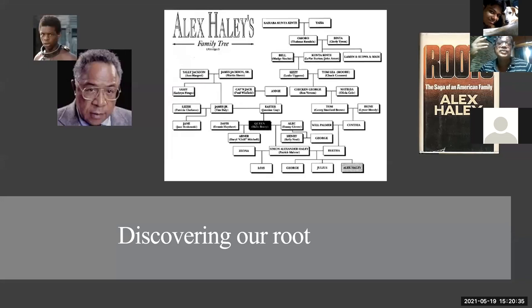The reason why I show you this slide is that we are all interested to know about our past. I would like to know who was my grandfather or my great grandfather. So we are always curious to know about our ancestors. And this is the story about Alex Haley, who was a colored American. By taking into account all the stories available from his cousins and all that he knew about his past, he could build a tree.